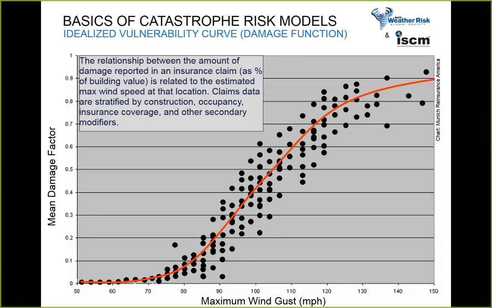So what modelers do is take claims data from their clients. They have how much the policy was. They have the damage amount, the claims. Then they can use data records from the historical storms that they get claims data from and plot it on this chart. And eventually you have enough locations of a like construction and occupancy that you can build a mean fit to these curves, also measure the uncertainty around it, and then ultimately input these into your model. So here we're relating intensity to the expected damage state of a building.